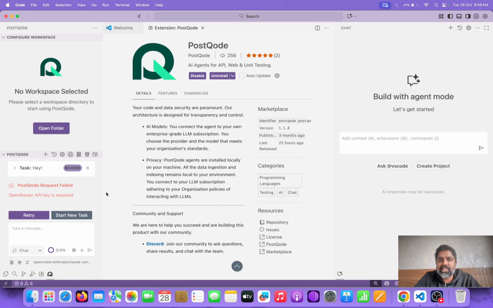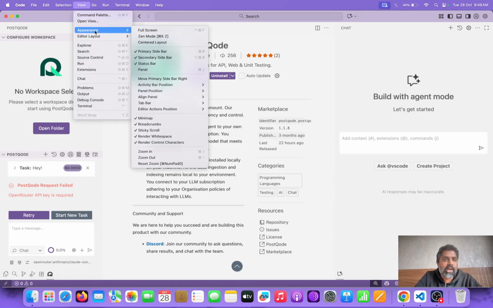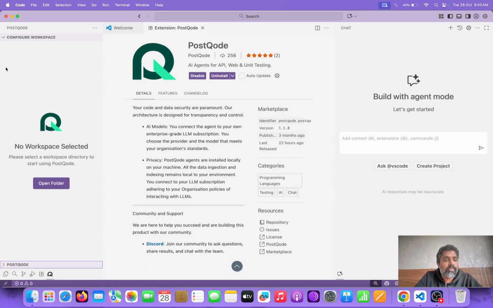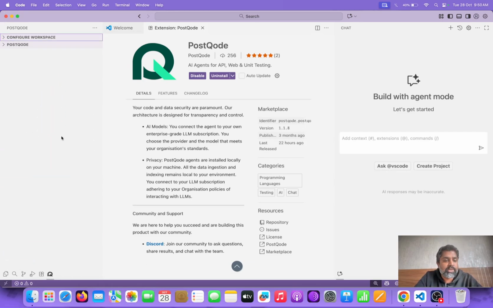There's a CLI installation as well, but that's for next time, or you can look into the documentation as well. We'll do these things and move on to the next video, where we can create our collections and play around with test suites, which is a new concept here in Postcode. I'll do this part and then see you in the next video. Thank you.